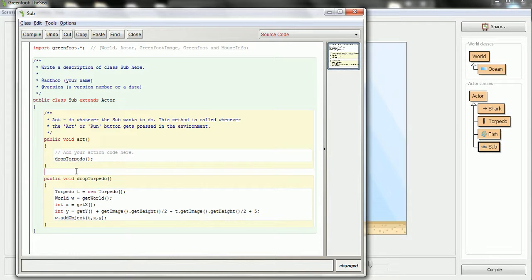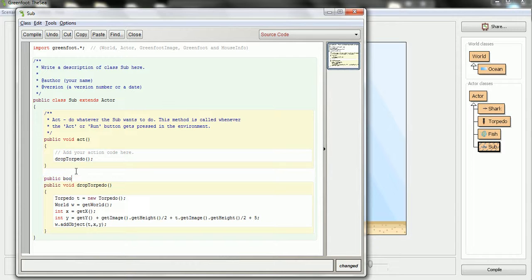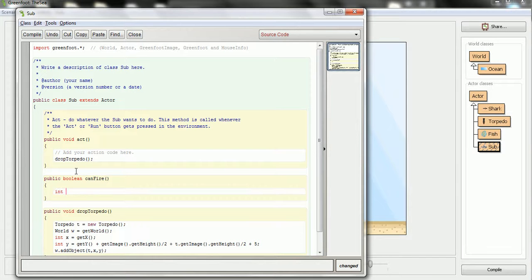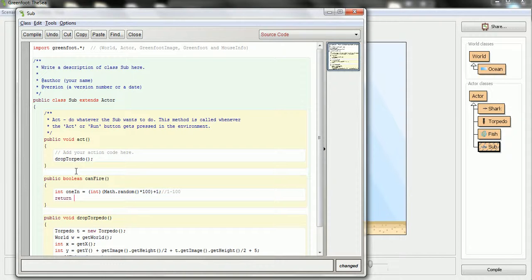So what I'm going to do is create another method that'll control whether or not it can fire. And there's lots of different ways you can control it. Our solution here is just going to be to do it randomly. So I'm going to do a random probability of 1 in 100. So the way you set that up is you can just use the Math.random class, and I'll do values from 1 to 100. So if the probability is 1%, I can think about what value that is, and that would be that it's going to be a 1 or less. Well, basically the only option is 1 out of 100.